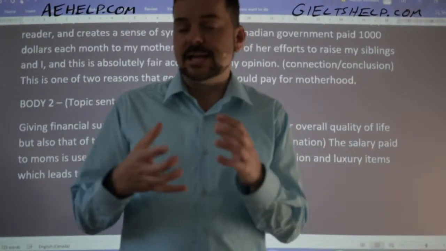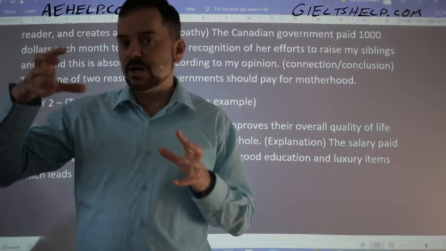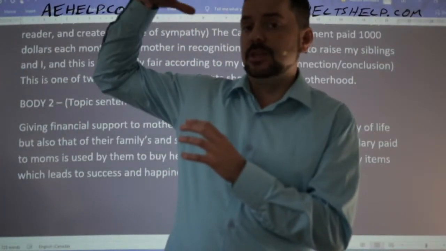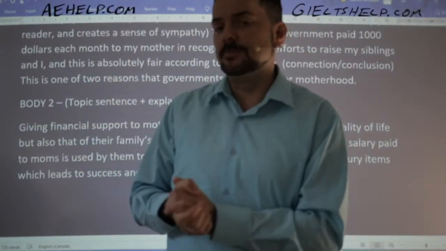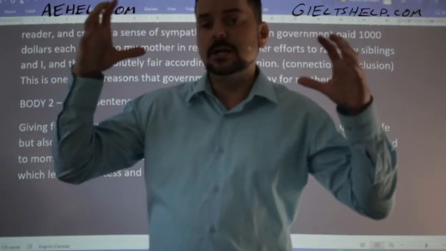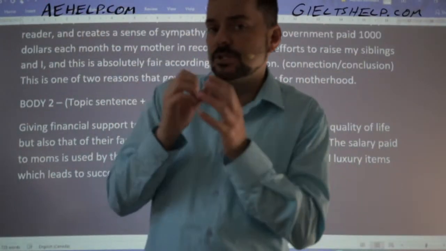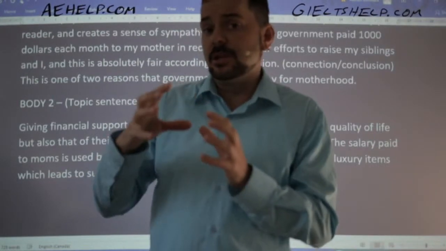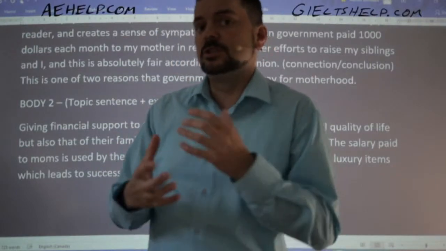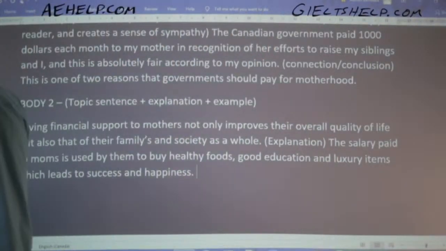So I'm visualizing this. This is that down to up processing where I'm thinking about the example and then I'm coming up with the explanation and the more general ideas. Sometimes when students think about the general ideas first, they get really stuck. So one way to get around that is think of the specific example and then think about, oh, what's the explanation? Well, mothers spend that money on good quality, nutritious foods, for instance, okay? Or renting a home in a safe neighborhood, for example, okay? All right.